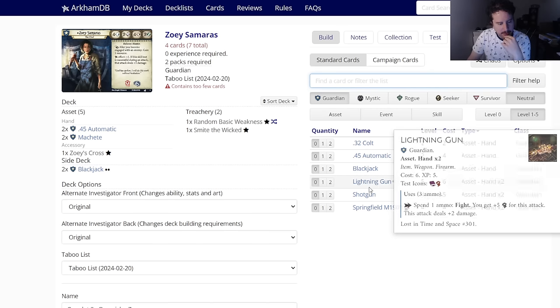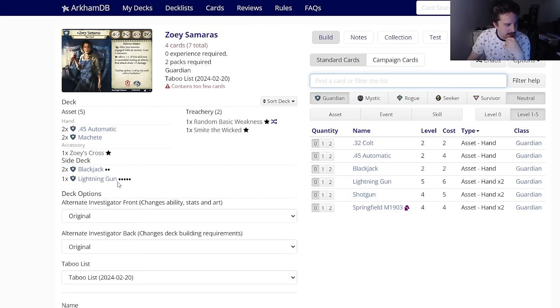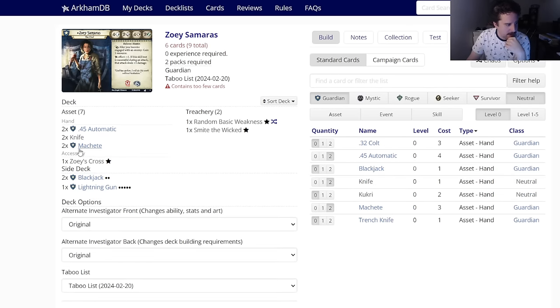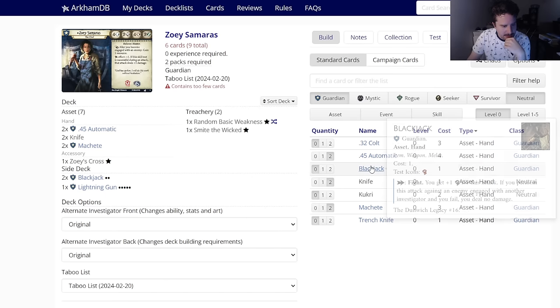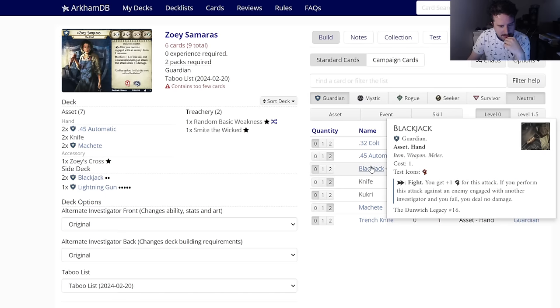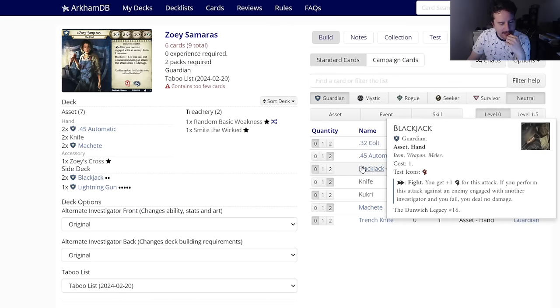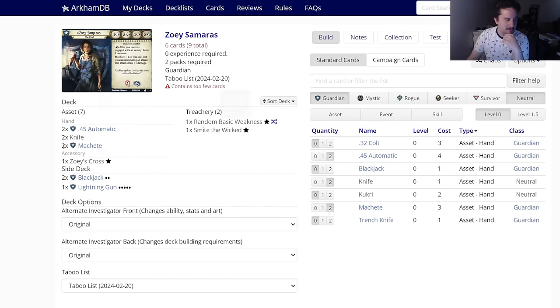Like I said, it would be fun to maybe dream of the Lightning Gun. Maybe as a one-of, we can play it. It is very expensive, though. I think I'm going to start with Knife, and the Knife is going to turn into the Blackjack. Because when you look at it on the tin, I think I would rather play Knife than anything else.